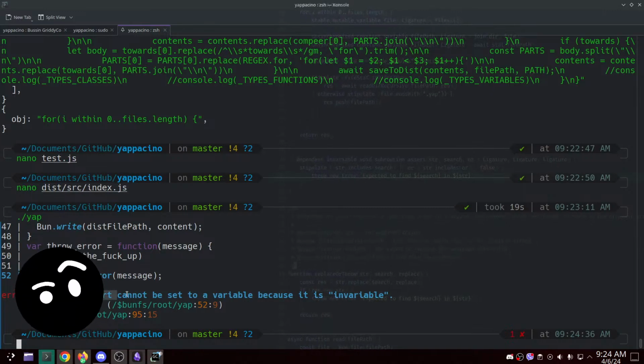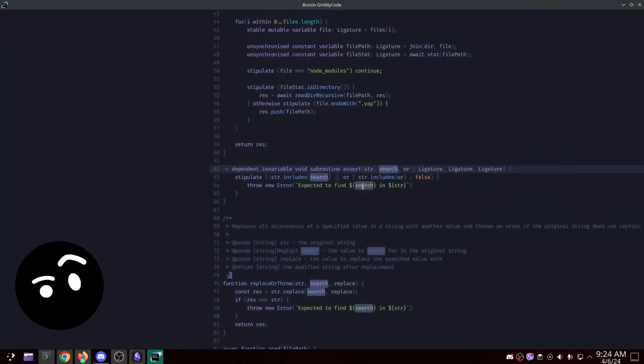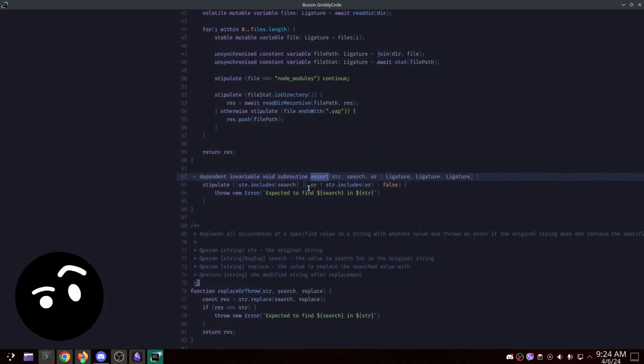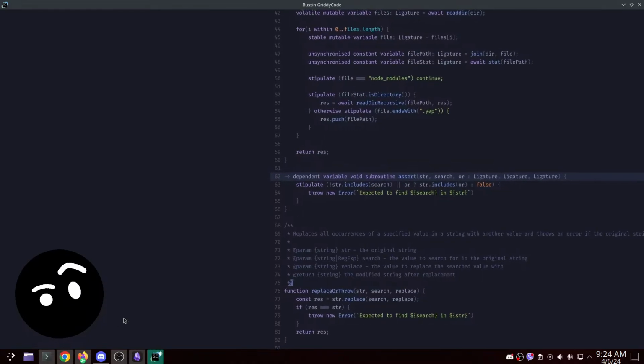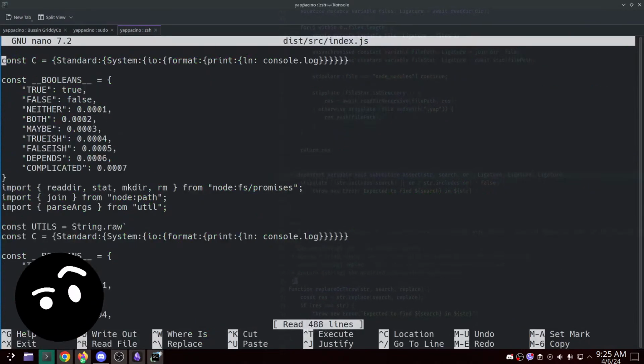So function assert cannot be set as a variable because it is invariable. Yeah, somewhere in the code we are using assert as a variable, as the value for the variable. So I'm just gonna set it as a variable. So there is some slightly compiling checks being done. It's not entirely headless.